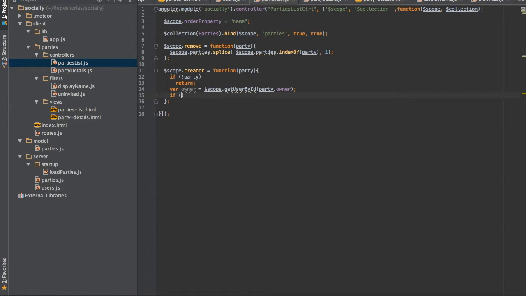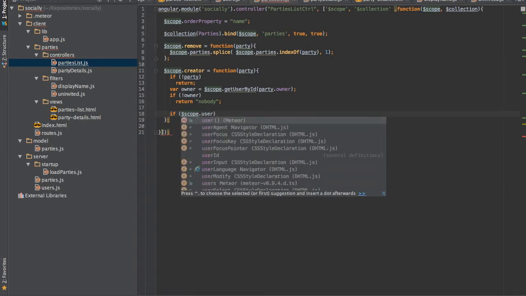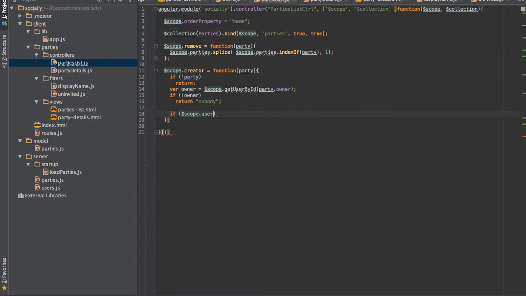Then if we don't have an owner, we can return nobody. Else we can do something like checking if this is me. Maybe I'm the owner, so then we can display just myself. We actually have access to the current user.